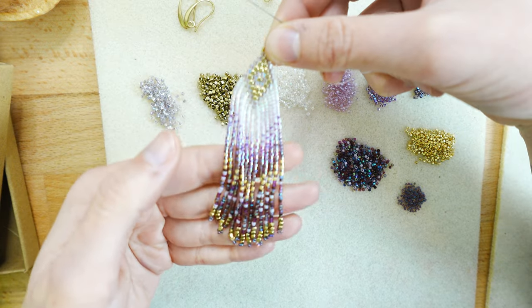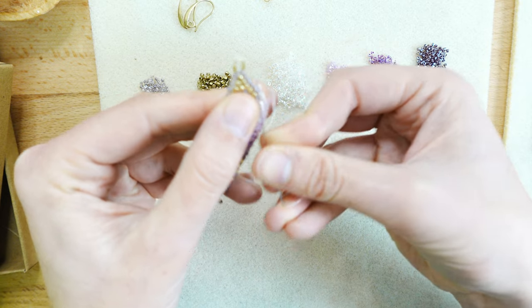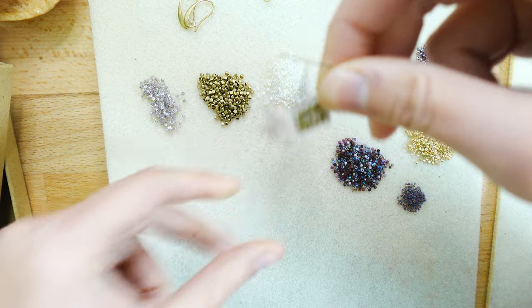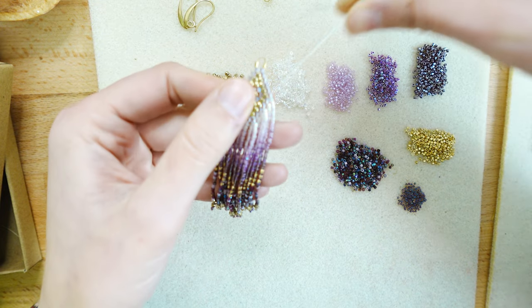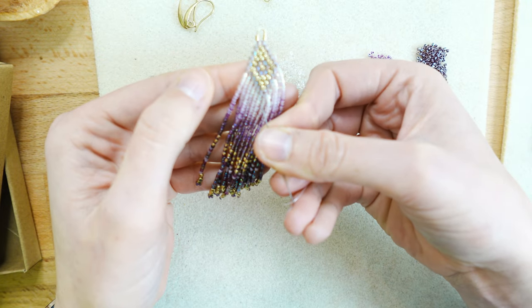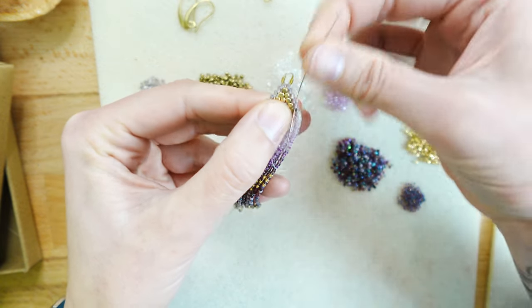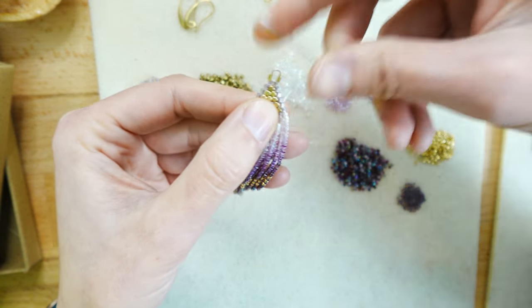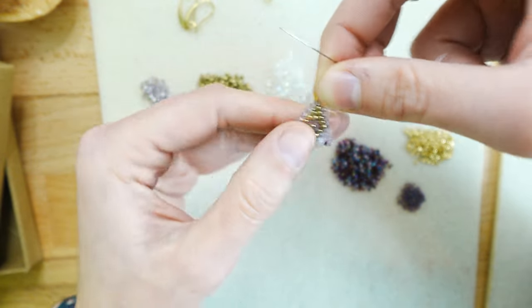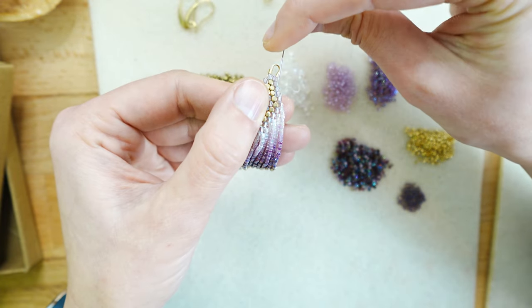That's the last one. Now you go back up. And all we have left to do is to weave in your tail thread. So because the middle row is pretty tight, I go through the next bead in the next row. And now I begin to weave in.